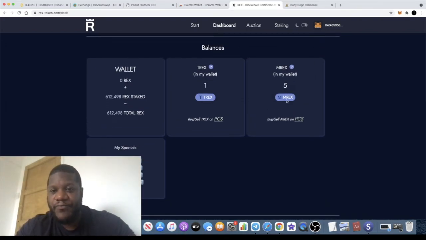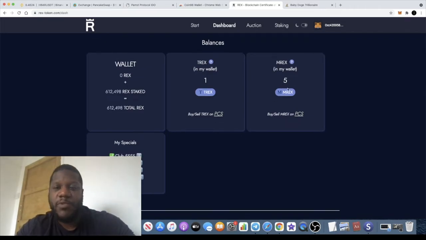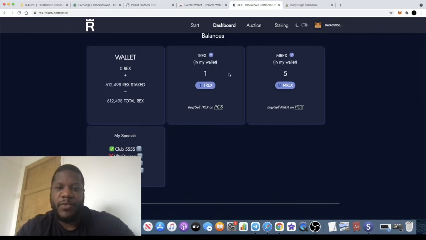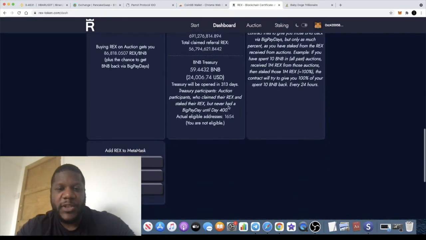But for M-REX, before, there was a 20 maximum that you were able to purchase and mint through the contract, but obviously you can buy these on PancakeSwap now, so there's no maximum that you can hold or purchase. Whatever is on the market is available, but it will take somebody to sell some into the market for you to obtain it, and there is some liquidity at the moment, so you can literally pick these tokens up. But yeah, 15% on this.